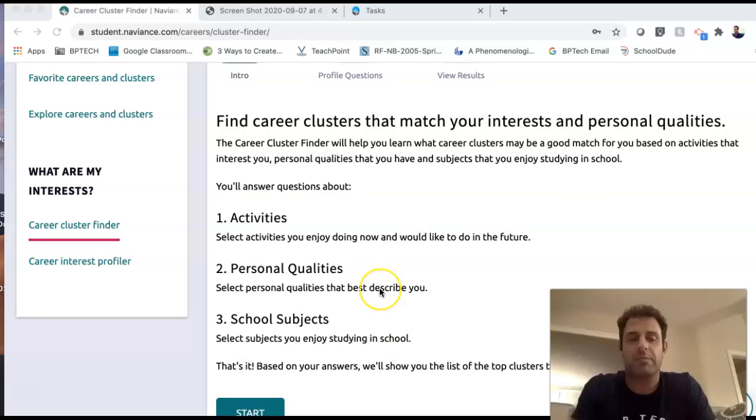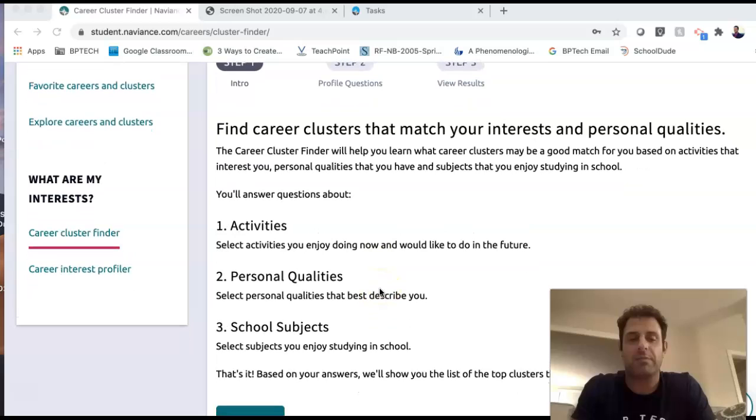So it's not too bad. It's just one of those things where if you don't answer it honestly, then what's the sense of doing the activity? You have to do the activity, so why don't you just answer honestly, and up will pop at the end a list of careers that you might be suitable for. In no way does this say, this is what you're going to be for the rest of your life.